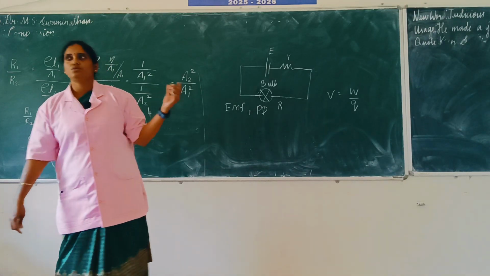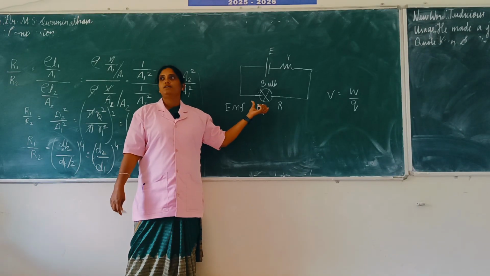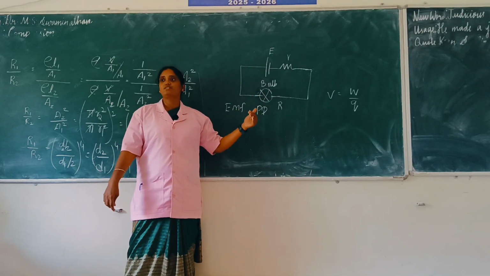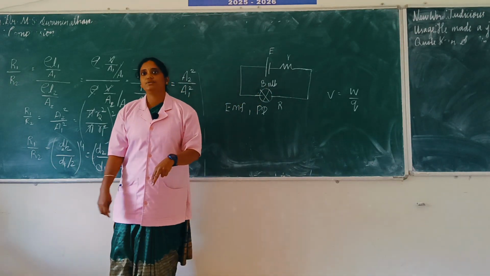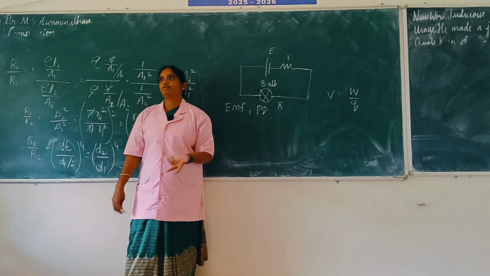If there is no potential difference, what happens? It will not be operating, right? When we create some potential difference, the charges start to flow, and those charges will do some work, which in turn is converted into another form of energy. That may be light energy, heat energy, or mechanical energy.